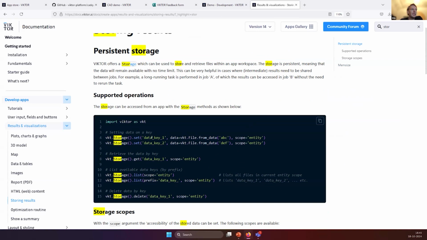But what you could do is that you set something on storage, and then in another view, for example, you get something from storage. And this way you have quite an effective way to make sure that you do some pre-processing of something, and then you can put that on storage, and then you can use it again in different views as well.